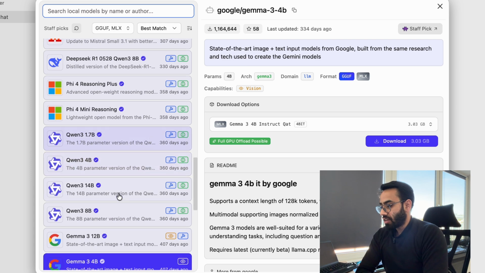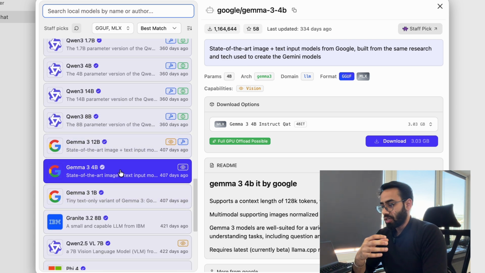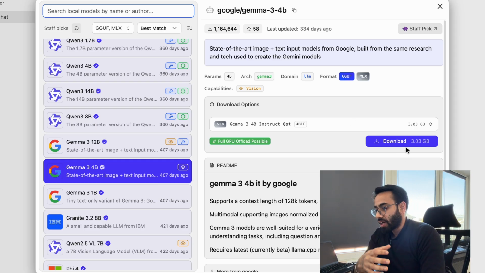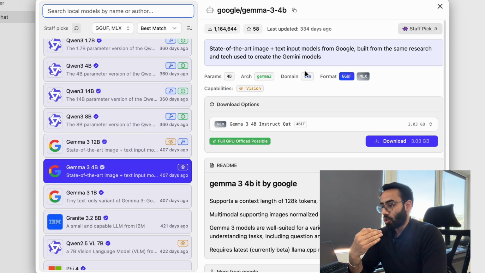And you also get some information, like Gemma 4 billion parameter, the size is 3.03 GB. It's a state of the art image plus text input model. So you can work with text as well as images, and it is built on the same architecture which is used for Gemini's Pro models. So we can just download it.